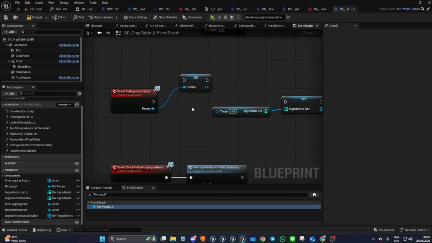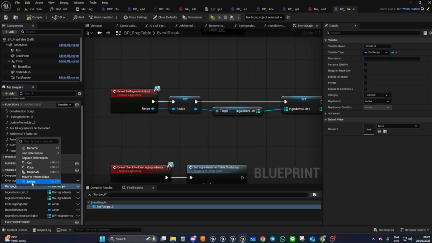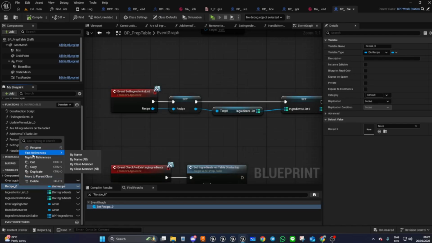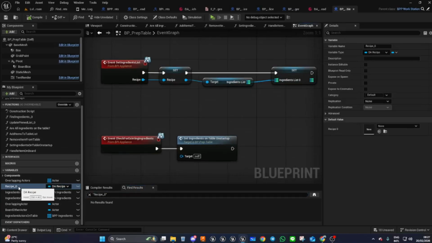Like that, not that one. Okay, that's obviously left over from the previous one. And find out that this recipe should be deleted. No. References. No, not replace references. Find references. And delete that.